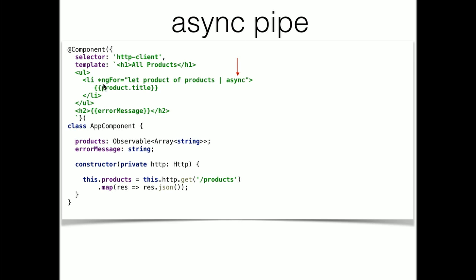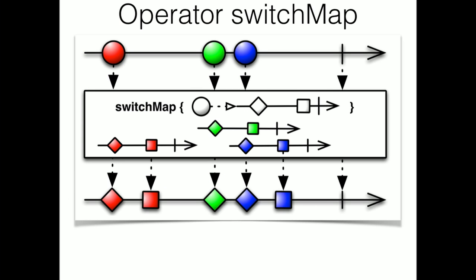Inside the template, Angular has this special directive ngFor. It's like a loop. I'm saying declare a variable product and loop through the array of products right there. And since I put the async pipe, I already subscribed to it. So what happens is this li element, it's an ordered list in HTML, will be repeated as many times as I have items in the products observable. In this case, I care to show only the product title. Pretty simple, but it's a subscription.